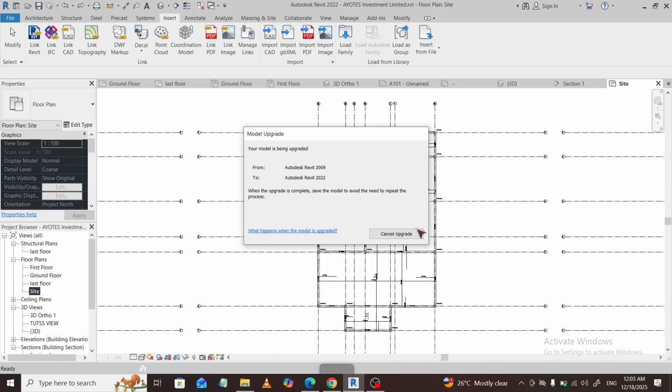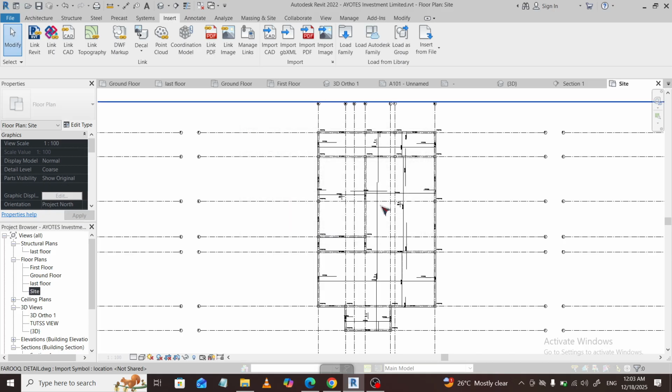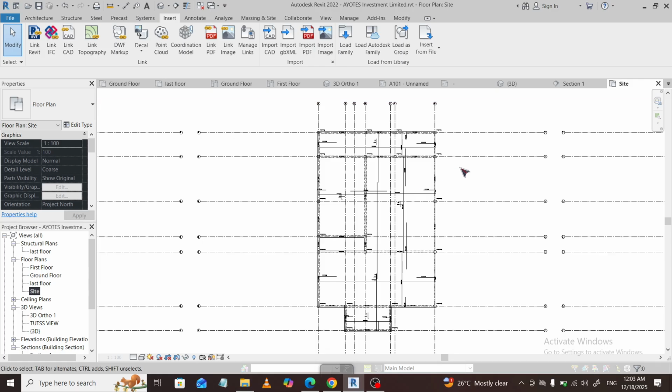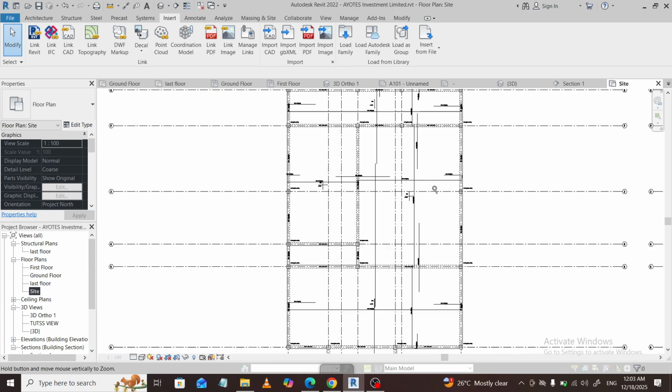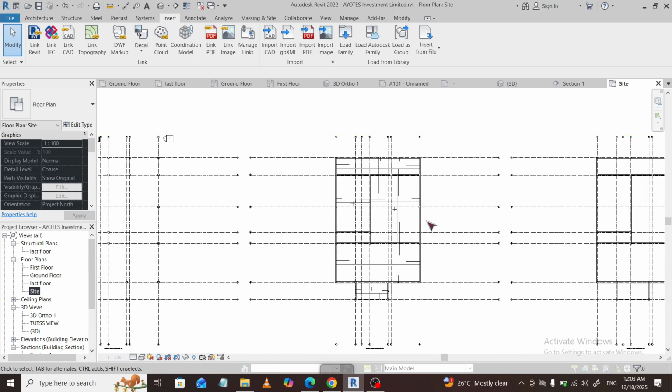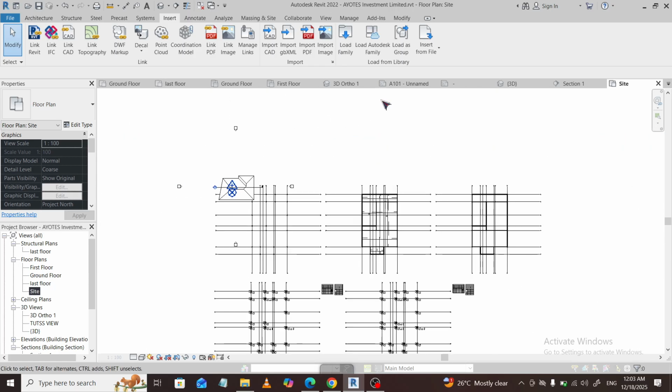That's the entire process. Go to the Insert tab, choose Load Family, browse to the .rfa in the appropriate library or folder, select it, and click Open. From there, the family is part of your project and ready for use whenever you need it. If you're setting up standards, it's a good idea to maintain a clean library folder structure and clear naming conventions so you can find the right content fast.